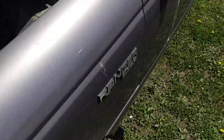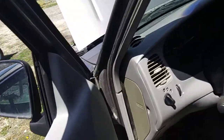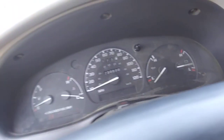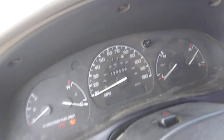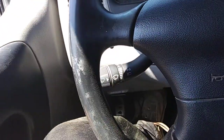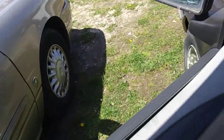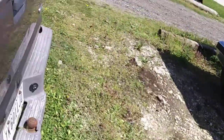Alright, that started up the Galaxy, so I know it'll start this. I didn't even have to boost it. Didn't even stall. No gas pretty much in this, so I won't run it long, or probably drive it long.